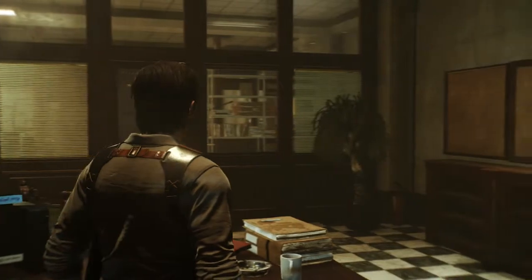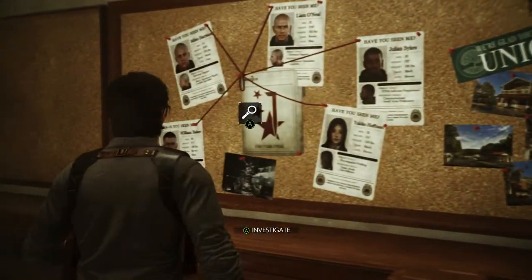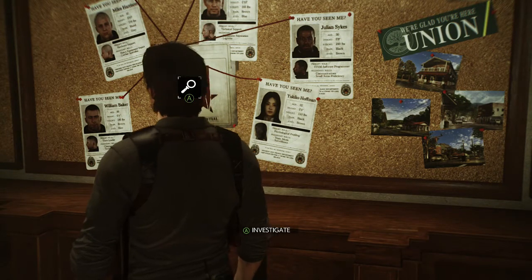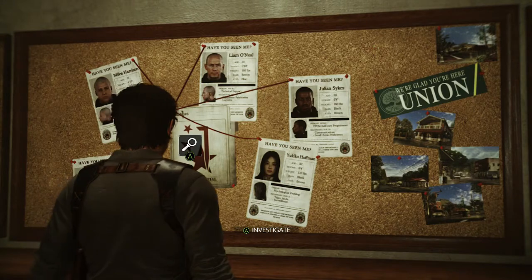This is chapter 2, or it is going to be in a moment. So once you get into this room here after the opening credits, you'll be talking to Kidman, and then you just need to investigate this right here to get cracking.